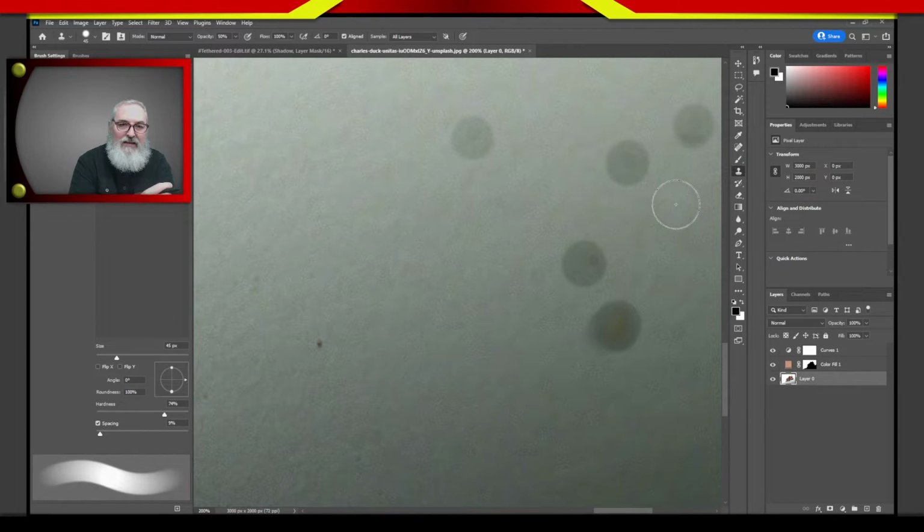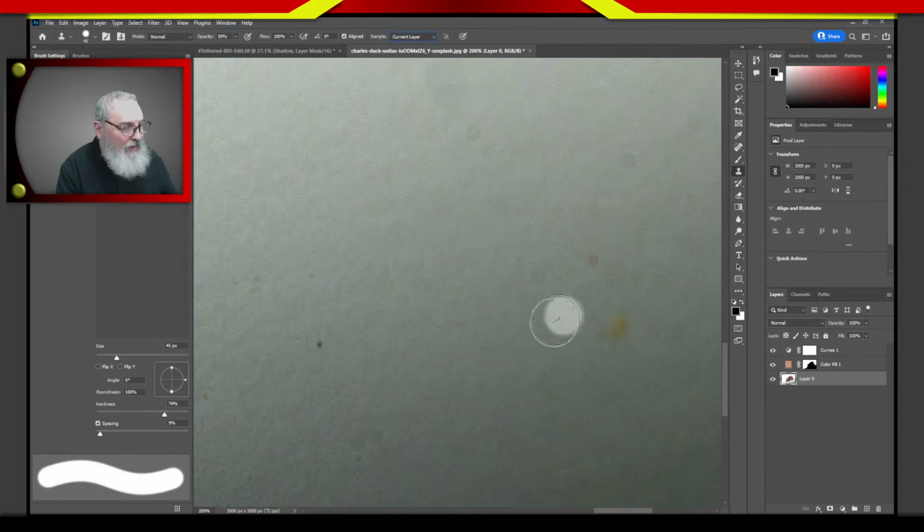So with this clone stamp tool, I am sampling an artificially darkened pixel and applying it to a layer that is also getting darkened. You can see how it kind of builds up. So I'm going to undo that. You want to make sure that you are on current layer.